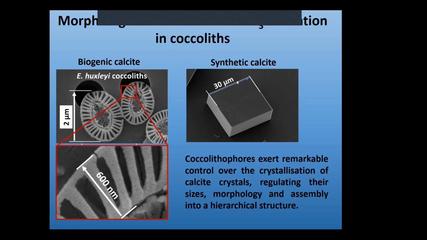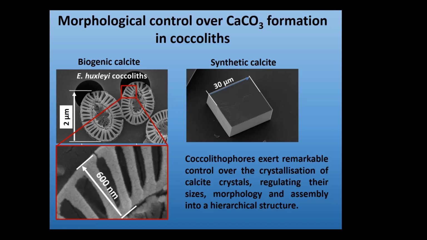And we can again compare it to synthetic calcite, and we see that we're talking about a different scale in terms of size. So I have crystals that are a couple of hundreds of nanometers in length in the coccolithophores, and just a few tens of nanometers in thickness, compared to a rhombohedral crystal of calcite, which in this case here is 30 microns across. So that again, it's highlighting how they control the crystallization of calcite and how they're changing the shape of the crystals, but also their assembly into these complex structures. These are all questions that I'm trying to answer.